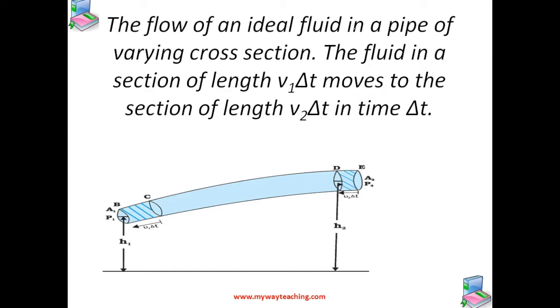Let the pipe be at varying heights, as you can see here. Here the pipe is at a height h1, and here the pipe is at a height h2. Okay, so we now suppose that an incompressible fluid is flowing through the pipe in a steady flow. So its velocity must change as a consequence of the equation of continuity. A force is required to produce this acceleration, which is caused by the fluid surrounding it. The pressure must be different at different regions because they are at different heights.